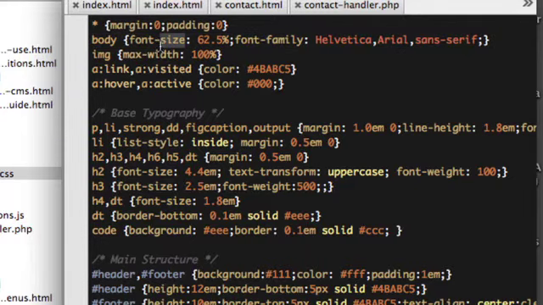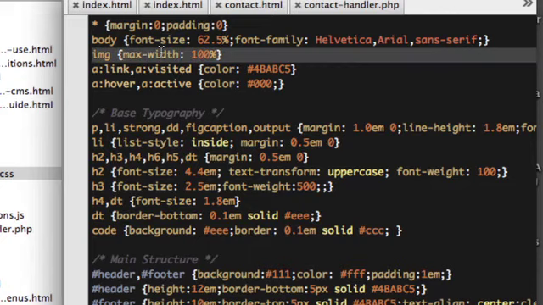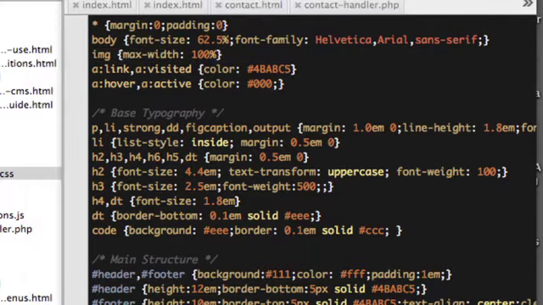We've got a thing here that says all images, the max width is 100%. Now, that is kind of a weird thing, because you're going to say, of course, the maximum you can be is 100%, but that's not actually the case.